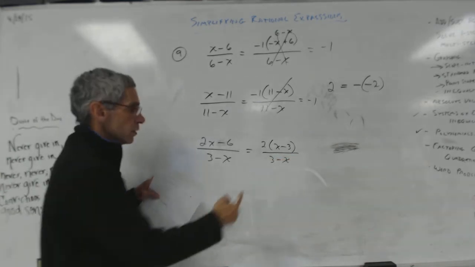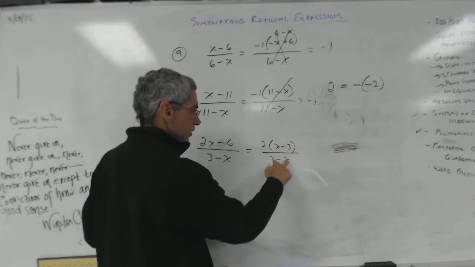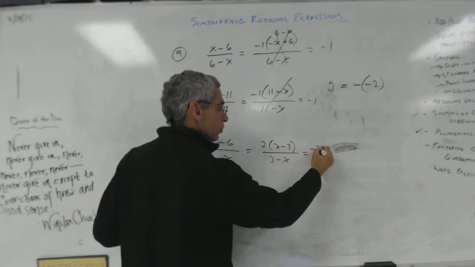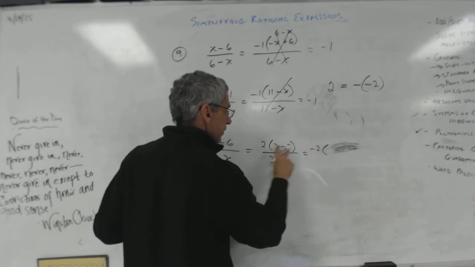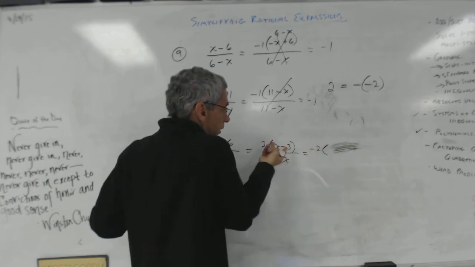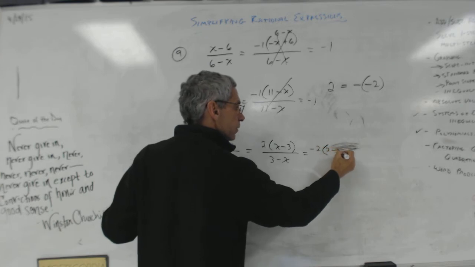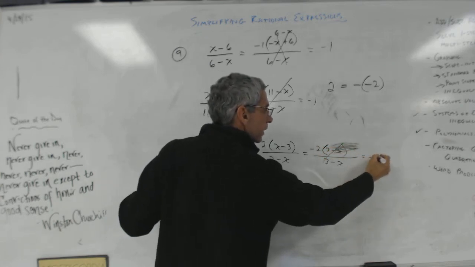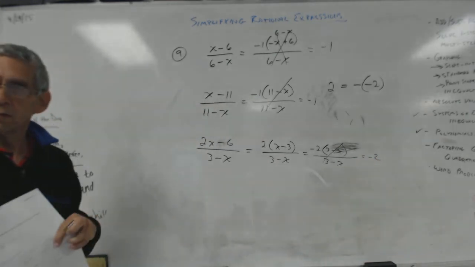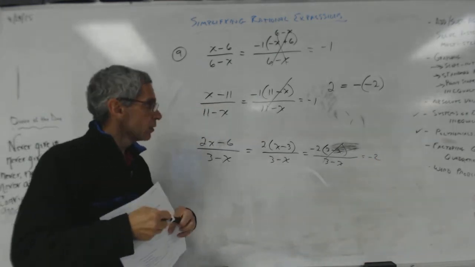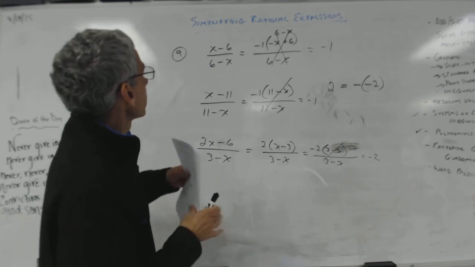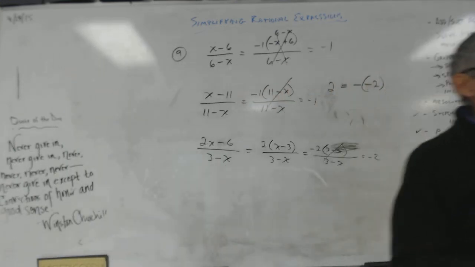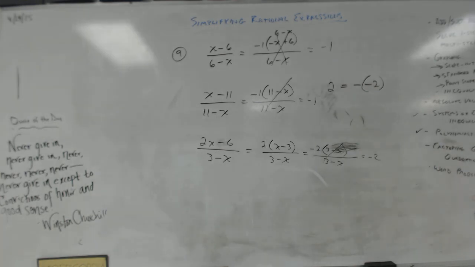Does that make sense? Now look, this is opposite this, right? So I would like to just go negative 2, parenthesis, and instead of x minus 3, it's going to be 3 minus x, all over 3 minus x. Those cross out, the answer is negative 2. Make sense? Pretty straightforward, pretty easy. But at first glance, when you look at that, you think, oh, there's nothing I can do. But there is, because they're opposites. Okay, so that's it.